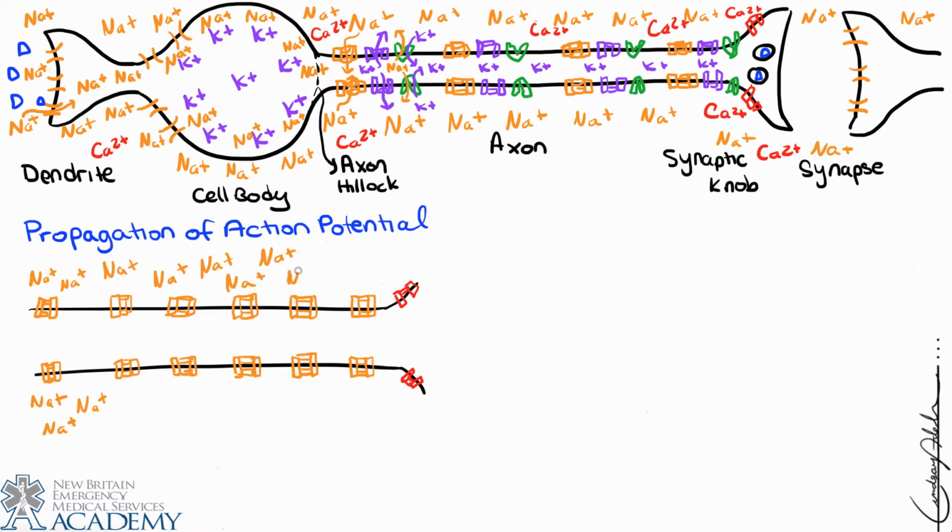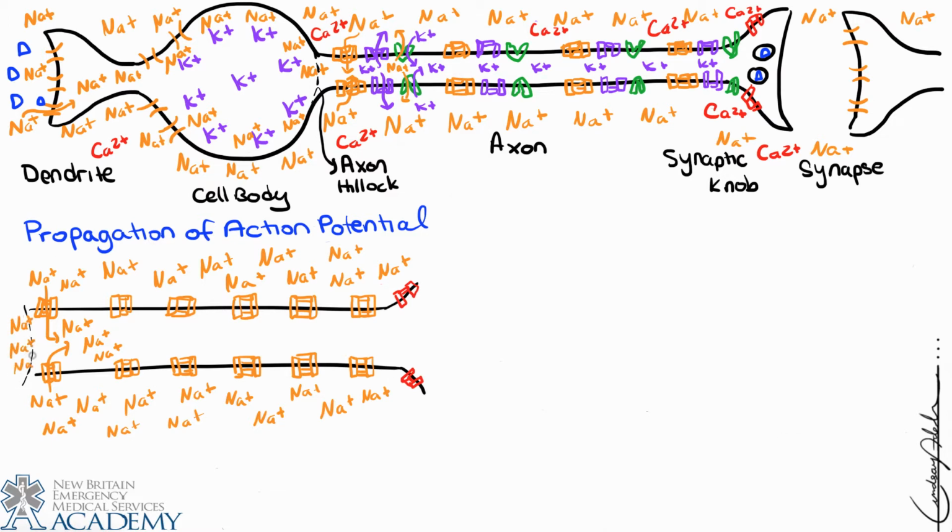So we know that there's an abundance of sodium outside the cell, and then there's a small amount of sodium that's accumulated inside the cell. So we'll revisit where we left off last time. We have the sodium that flows in through the voltage-gated sodium channels, and it accumulates right in that vicinity. And we also know that there was some sodium concentrated at the axon hillock that caused that depolarization to occur. So as that sodium moves away from the other sodium ions, it moves in the forward direction down the axon, and it will depolarize the next sodium channel.